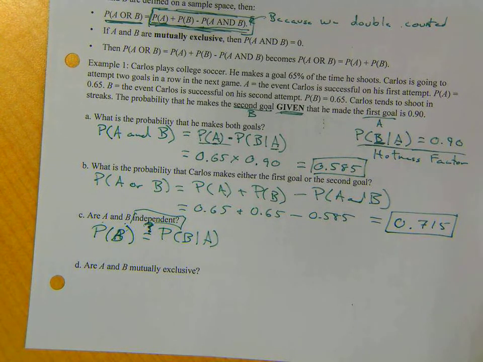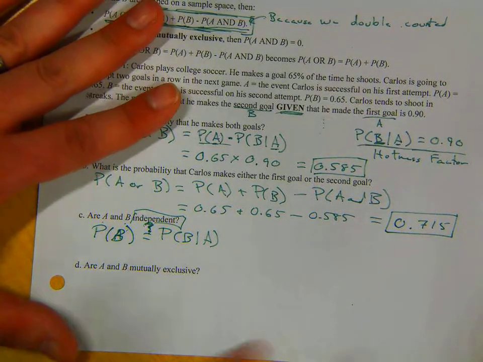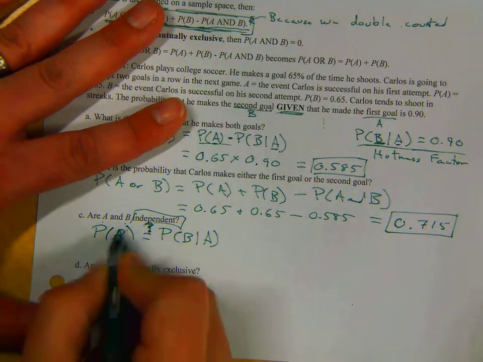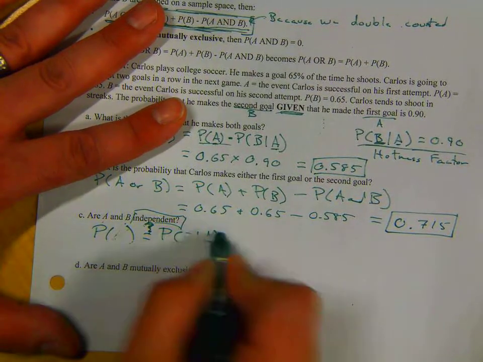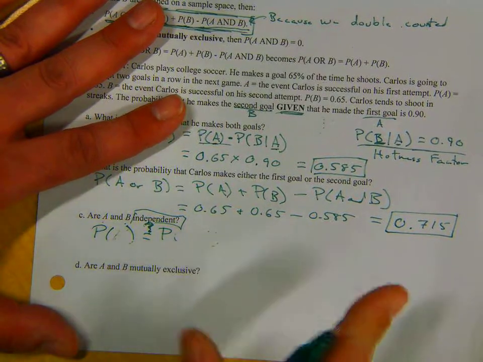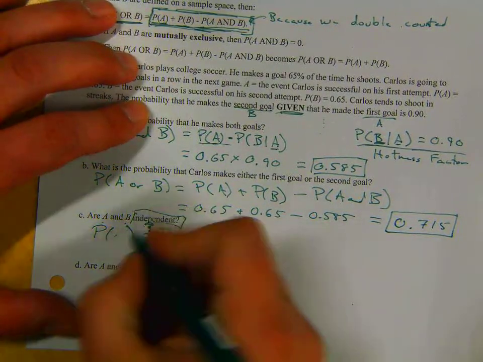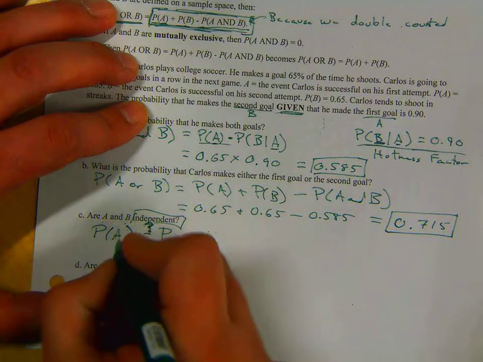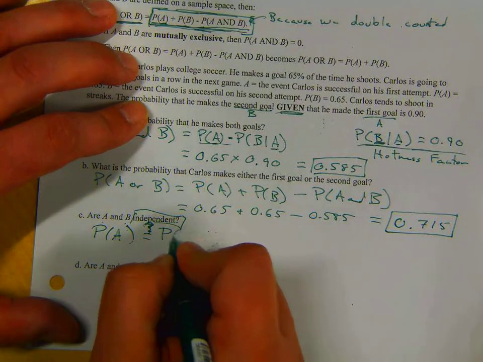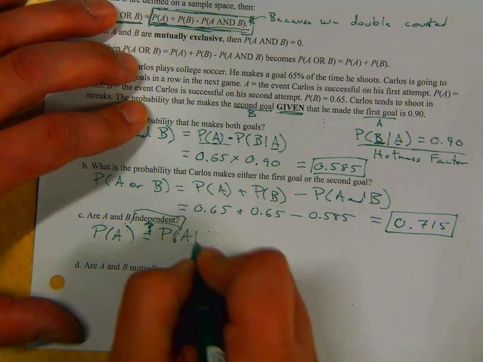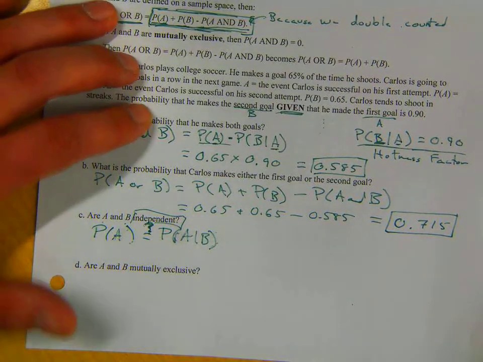Okay. It could be, yeah. And so this is just a decimal, 71.5%. Lauren, why did you write it? Thanks for asking that question. I started using A, and then I switched. Well, just up at the top it says if A and B are independent, then the probability of A given B equals A. So I could have written it like this. That's the same statement as what was up above.